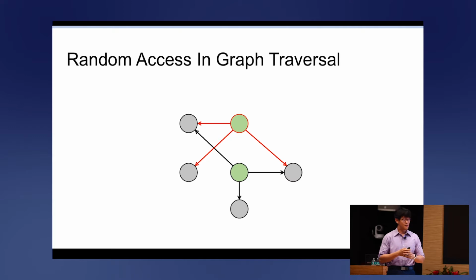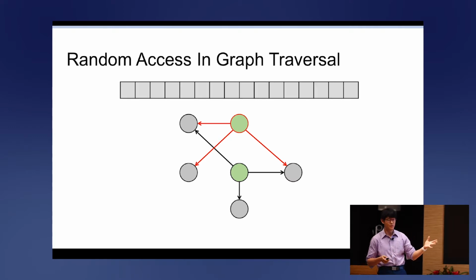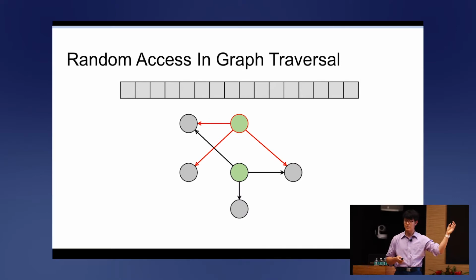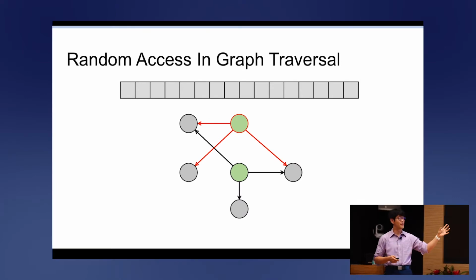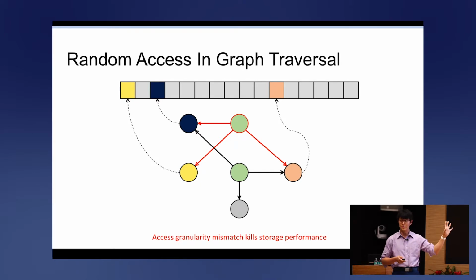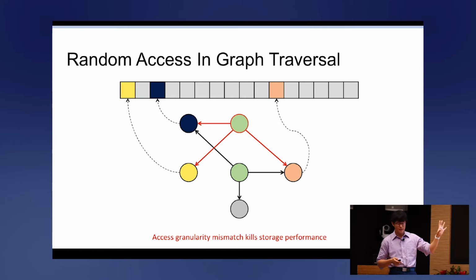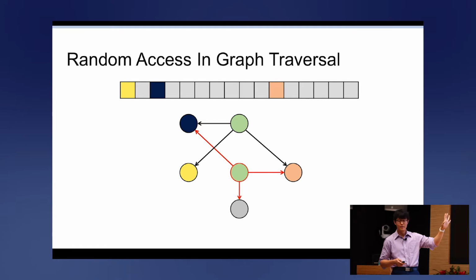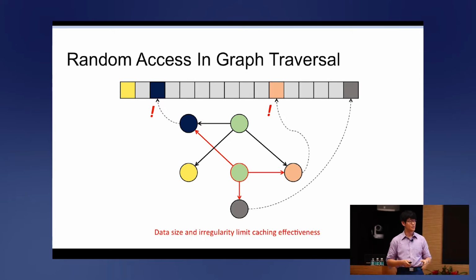Graph access is very irregular typically, because even when the graph vertices are close to each other topologically, in terms of memory layout they can be completely random, as is natural. So if we try to do it naively on storage, the access granularity mismatch kills performance. Another problem is that when we traverse from a different set of vertices, the irregularity of accesses is another set of completely independent irregularities. So even if they sometimes have joint neighboring vertices, data size and irregularity limit the effectiveness of caching. So whatever happens, your performance gets killed.